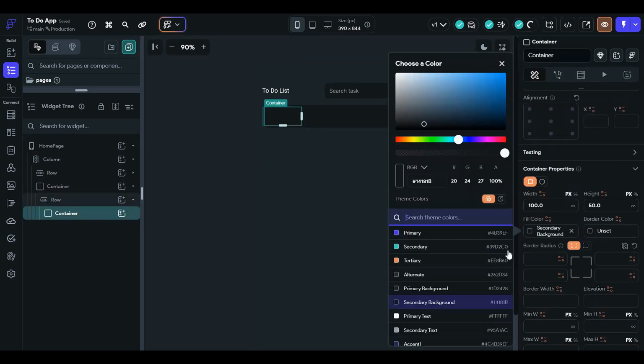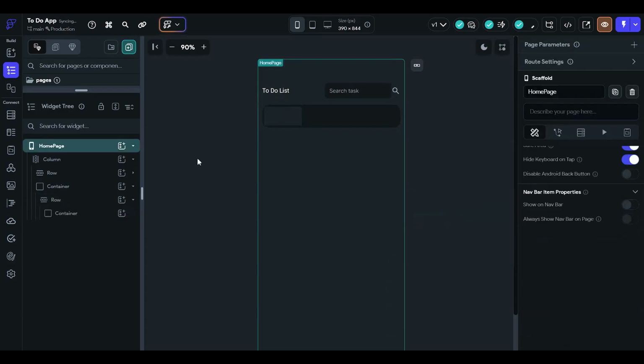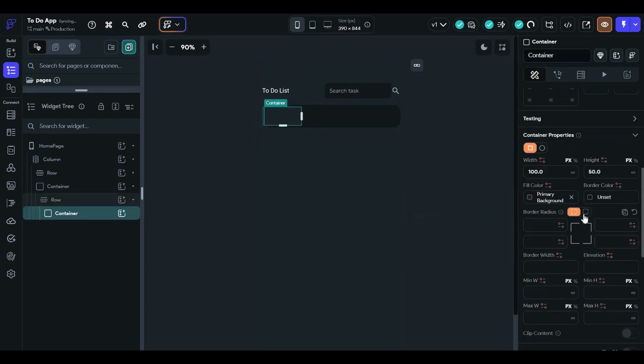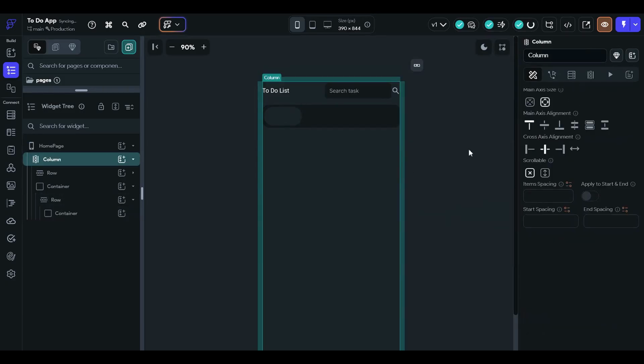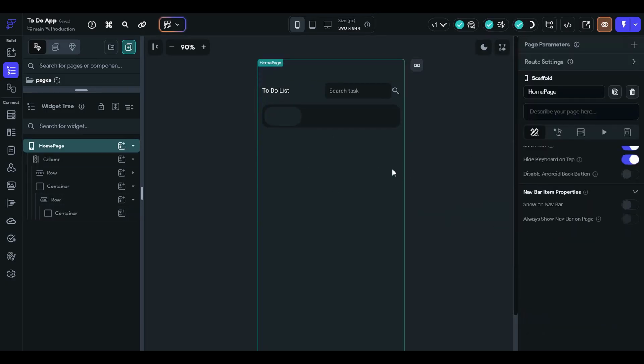We will change the fill color to primary background and the border radius to 24. This will be the list of the type of the tasks. Like you can separate the task like home, work, college, or anything like this.